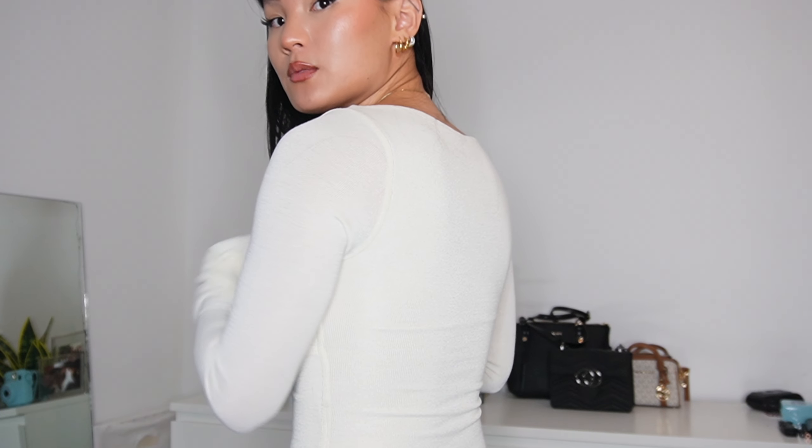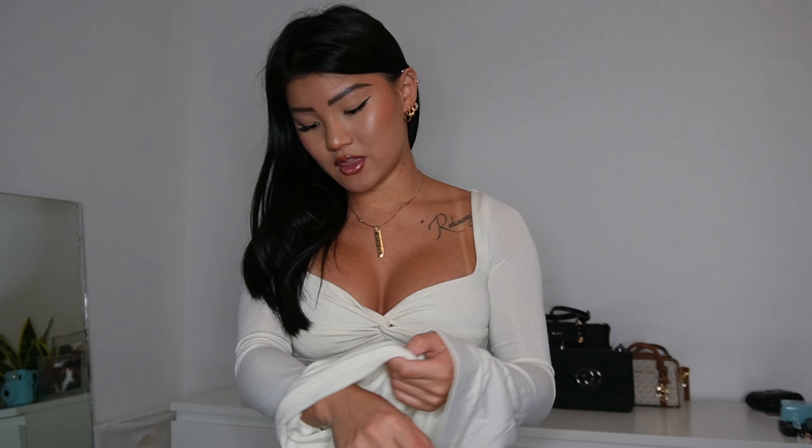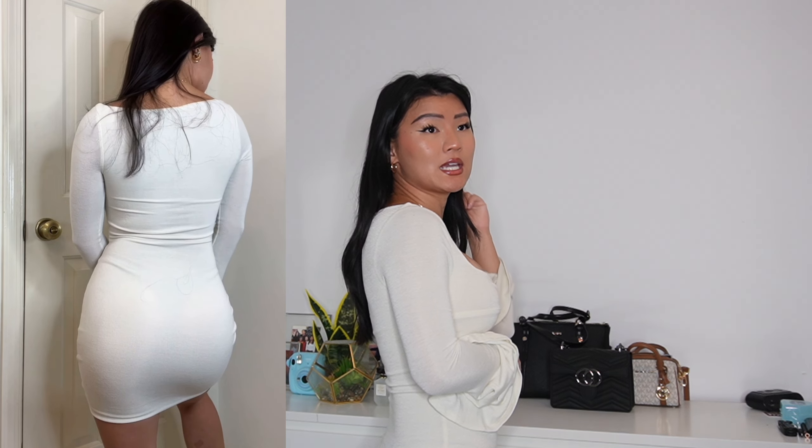The back isn't anything special — it goes all the way up, so it's not backless at all. It's like a knit cotton material, really soft and very light. It is a mini length, stopping about mid-thigh on me. I think it's so freaking flattering. I wore this on my trip to Italy and it was absolutely stunning. This is a 10 out of 10 — it has my heart forever. I loved it so much that I actually got it in a second color.